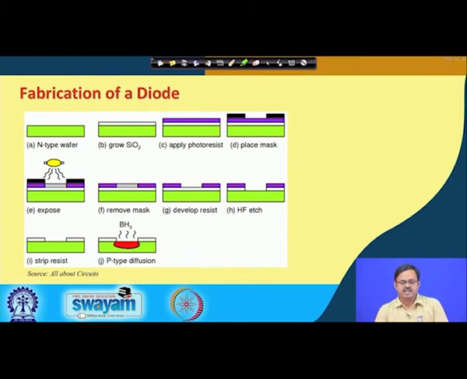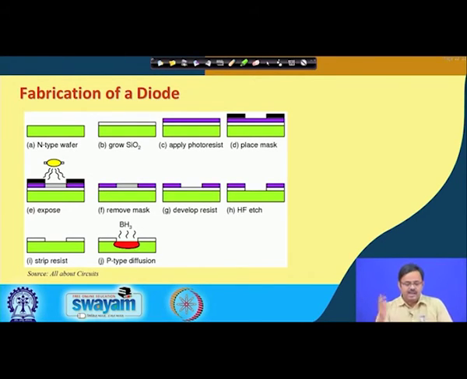Next, we take hydrofluoric acid and use it for etching. If you use it for etching, the silicon dioxide layer will be etched away. So, that is step H as is shown over here. So, the silicon dioxide is removed.